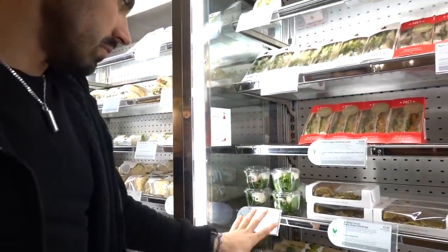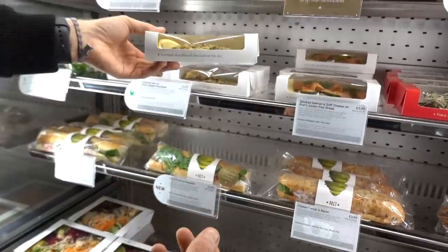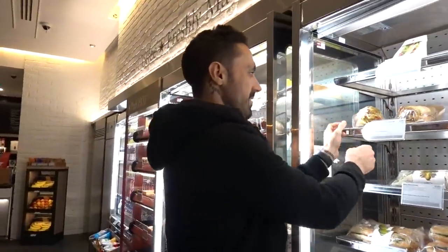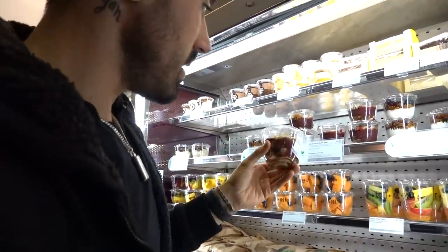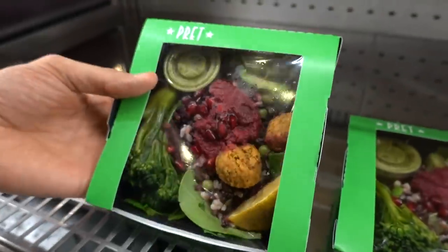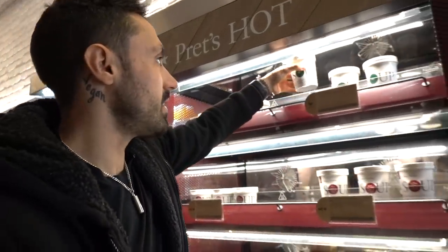Let's have a look here. Oh, eggs are not vegan, obviously. Oh, here, look, avocado and toast. Wow, that looks really nice. Avo on toast. Oh, this one's a vegan sandwich too. Ah, good old falafel. Save the day again. A falafel flatbread. They've got little acai bowls in here. These are vegan as well. Fruit salad, fruit salad. Oh, look at these, dude. Check them out. A little soup. Little soups. Pea and mint soup, vegan.